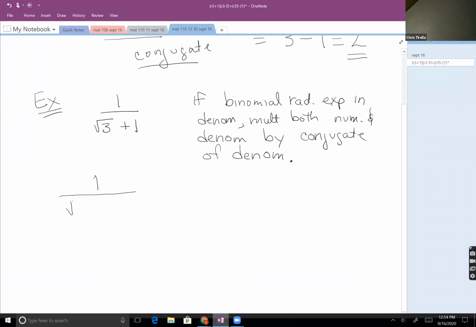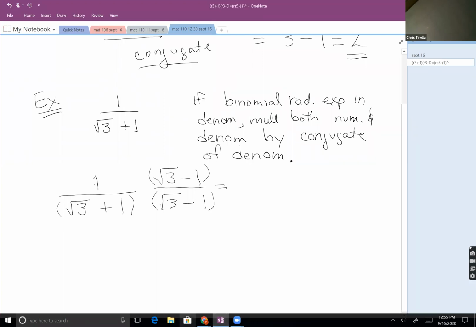So we've said it over and over. We've got kind of wordy about this. Let's see it in practice. My denominator is radical 3 plus 1. The conjugate is going to be radical 3 minus 1. And again, whenever we do this, we're trying to change the way it looks, but we don't want to change what it equals. So we're always going to be multiplying by 1. And we're going to write that 1 as a fraction with the same thing in the numerator and the denominator. We want to make sure we always do that because that way we're only multiplying by 1 and we're not changing the value.